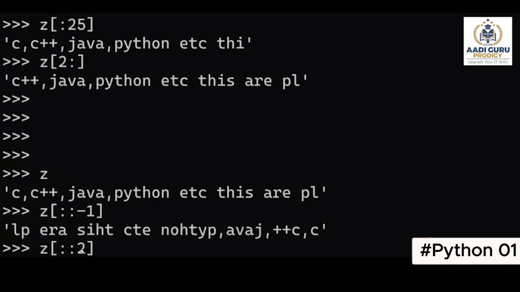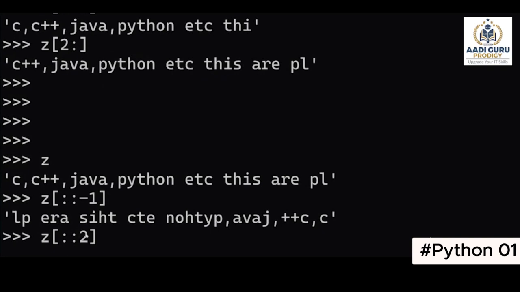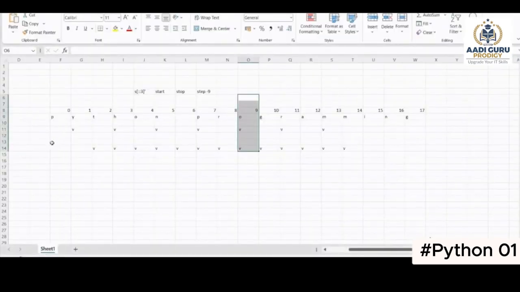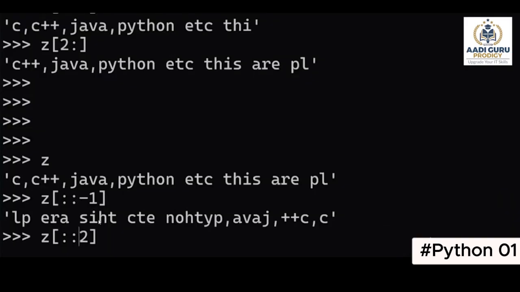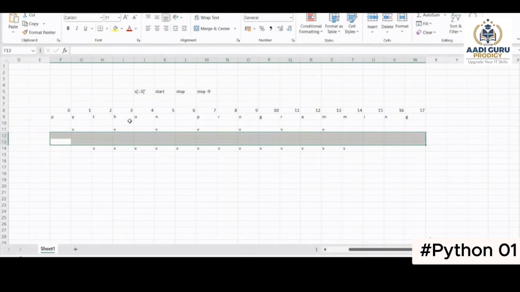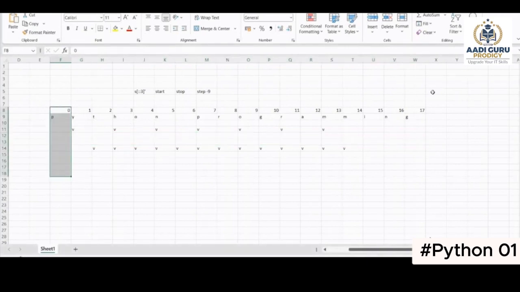If it is a positive sign, what will happen? The interpreter will think like this: there is a positive number in the step, so the direction has to be set like this. You have to go in the forward direction. In this forward direction, what is the starting and what is the ending? There is no starting and no ending. Then we start from here and stop here.